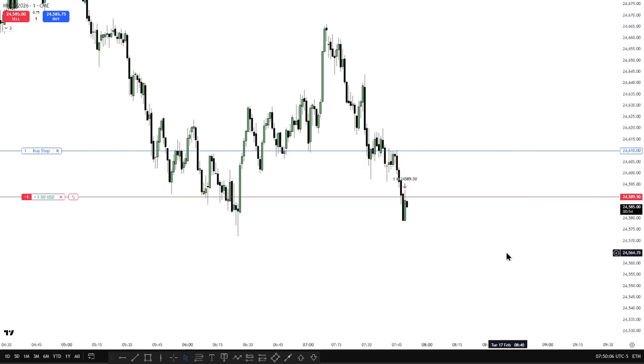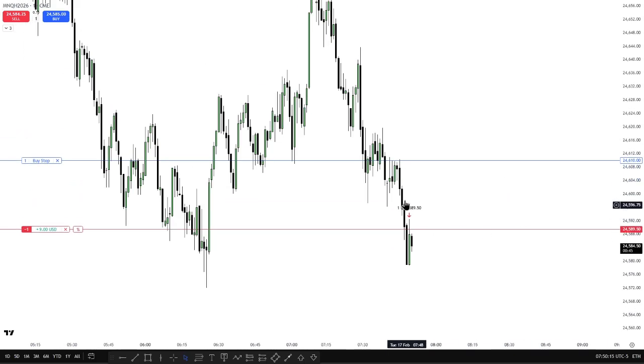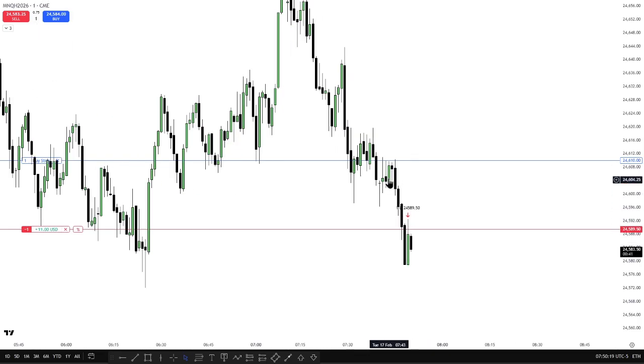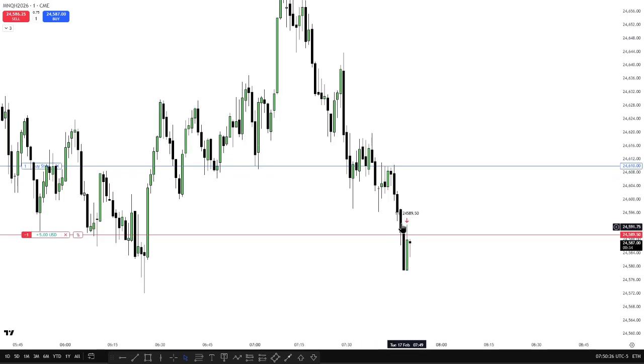I'm entering here on the micro with 1 micro as it's traded up into this SIBI, and I'm making room for it to trade all the way up into this run lower. Where this run begins, we have these order blocks. I want to see it go past this and take out the highs. I don't want to see that at all. This SIBI here is okay, as in this is enough.